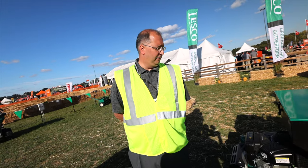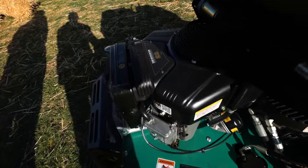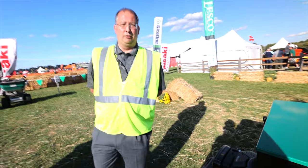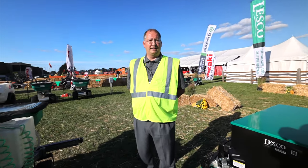Now, one thing I'm noticing, we got the Vanguard engines on here. That's a new partnership. You guys got to be excited about that. Very robust engine platform. We really do believe it is best in class. Widely available service, and really one of the finest designed engines out there right now. It's a lot of the little details: low oil warning and shutoff, nickel-plated carburation, so you don't get the gumming up with respect to fuel systems. A lot of little details that add up so you never have to worry about it again. That's really the spirit of this.